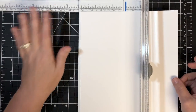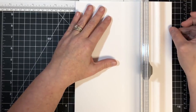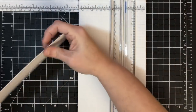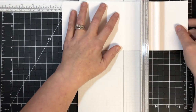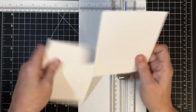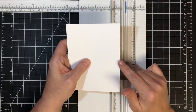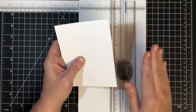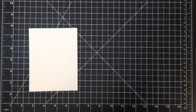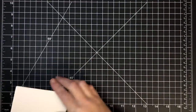I'm going to take this piece of 8.5 by 11 cardstock and cut it in half at four and a quarter — the same size for an A2 card, which is four and a quarter by five and a half. I can get four pieces from one sheet of cardstock. I'm going to show you how to make three easels using three of these pieces, but every one starts with the same measurement: an A2 size card base of four and a quarter by five and a half.